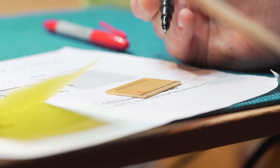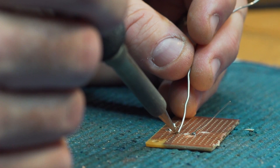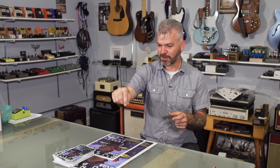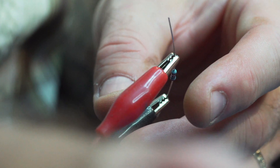So if someone approaches us and they want a custom pedal built, we'll start with a blank circuit board. From there, you can start building your road that would connect all the different circuit components. The guitar signal comes into the pedal and goes out, and in between there you want it to do certain things or make a certain sound. You can build upon it, tweak it, make it your own.